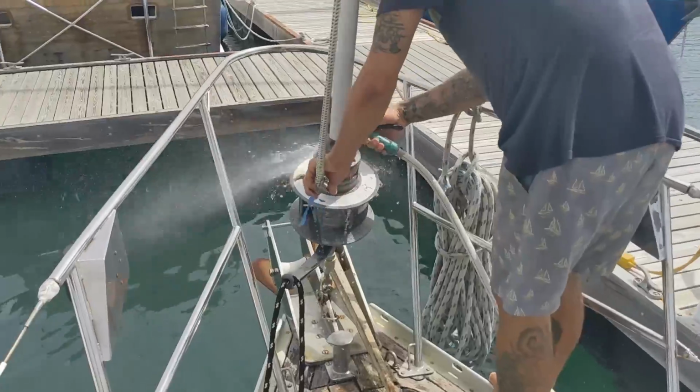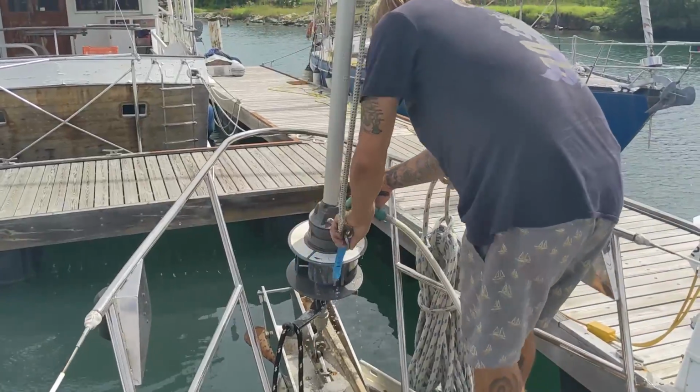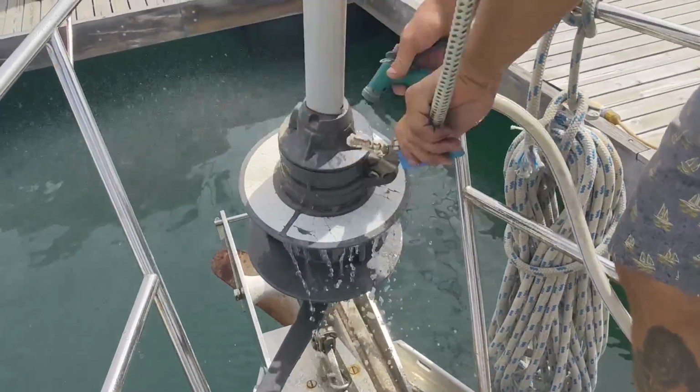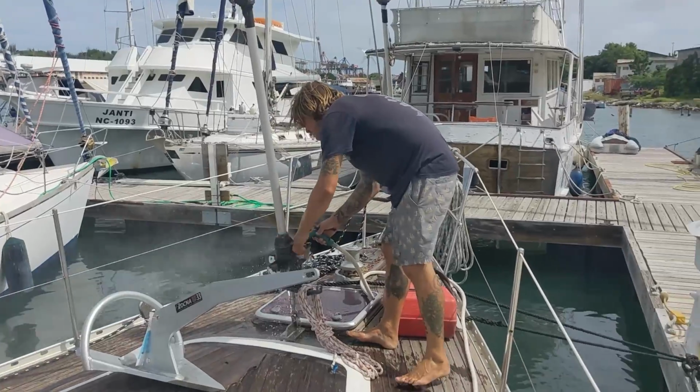It worked like a charm, though it made a huge mess, and getting the stains out of the gel coat was almost as difficult as getting the bearings out of the furlers. In retrospect, I should have put down plastic. After a thorough rinse and some silicone grease, they moved like new again.